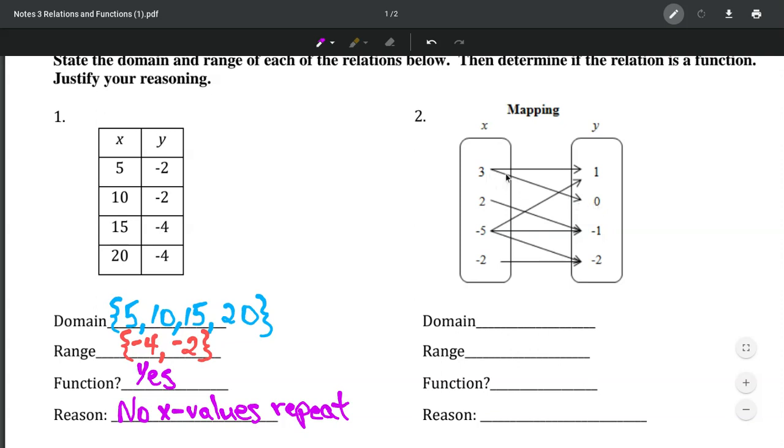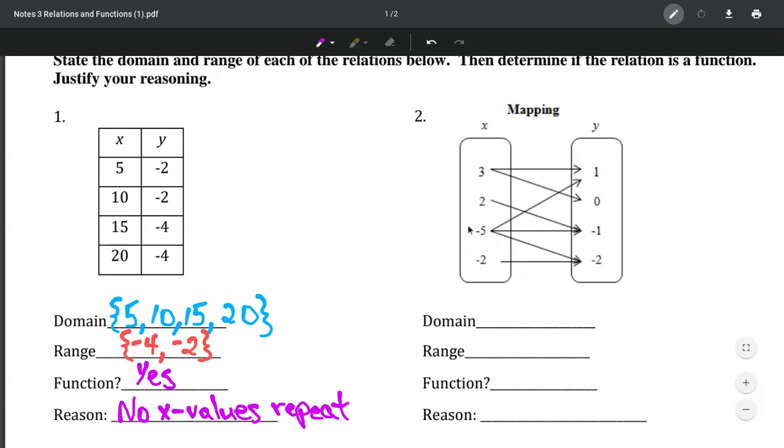Okay, so to know how many ordered pairs we have, we just see how many arrows we have going from one bubble to the next. So we have 2 arrows here. There's another arrow for our third ordered pair. There's 3 more arrows here, so that gets us to 6 ordered pairs, and we have a 7th arrow down here. So this mapping is currently representing 7 different ordered pairs.